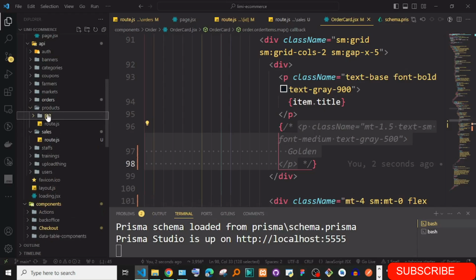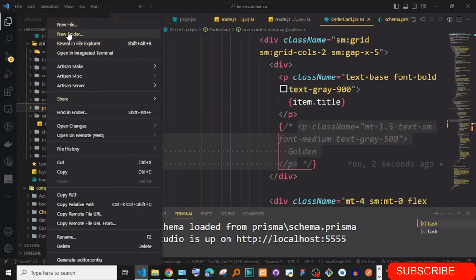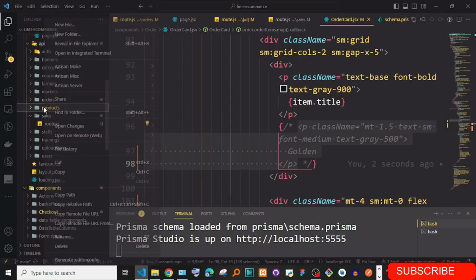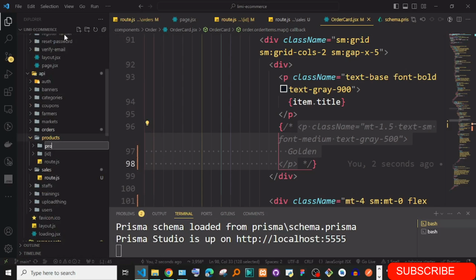Let me just simply copy this. I'm not sure how we are supposed to do that. Can we pass in two different params? Because this is by ID, then if I want to put two of them, how do I do that? Alternatively, we simply create another folder here. Inside these products, I may just have another folder here called product. Then inside the product, I may just need to copy this whole folder, then paste it here.